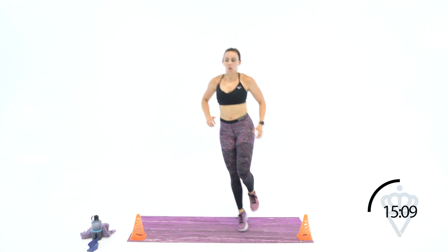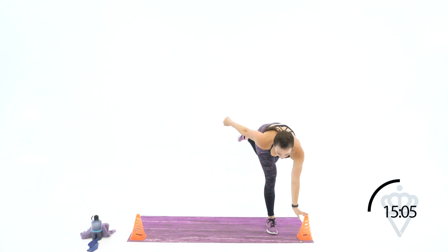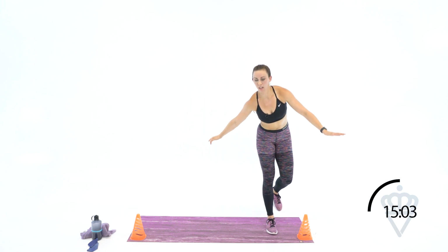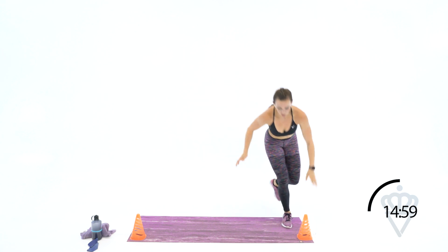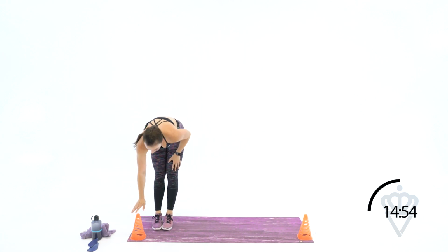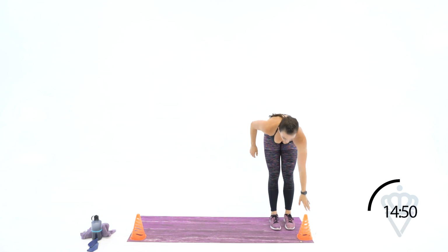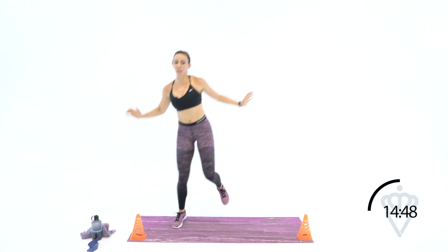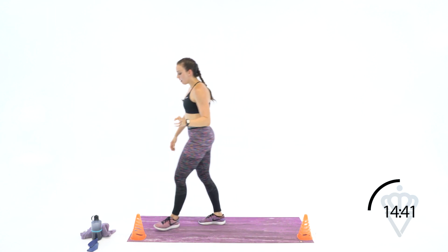Touch. Touch. Keep your balance. There you go. 15 seconds. Almost there. You've got 10. Five, four, three, two, one, rest. Okay, walk it out. You're resting for 30.